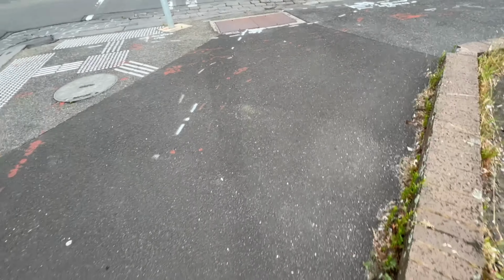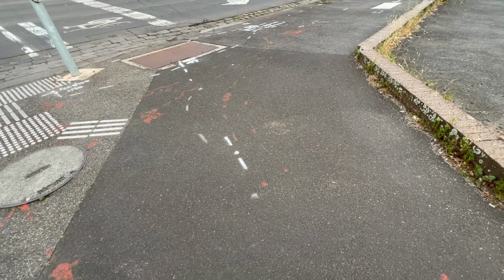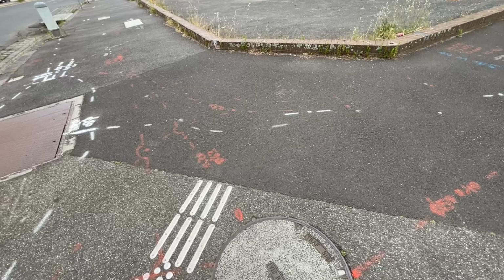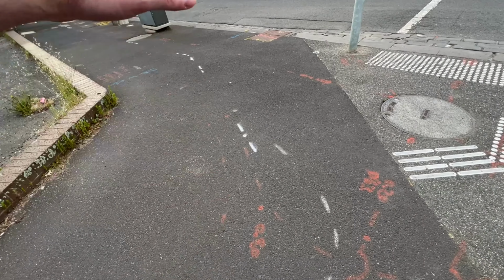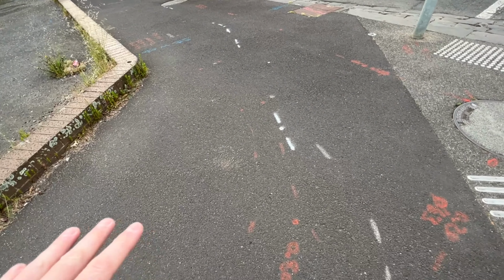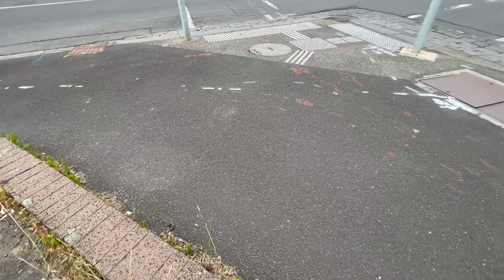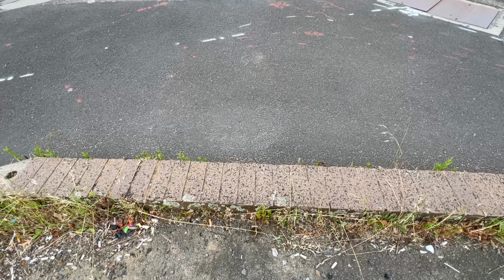So the work people here who did this didn't replace these TGSIs, and my assumption is, and in my experience, 25 years in this field, that it probably wasn't on the work order. And what I mean by that is the works order to do whatever had to be done here and replace the substrate, which would have probably been something like make good the finished surface. It probably didn't have replace the TGSIs. And look, I'll just get to you with the video and I'll show you that there used to be TGSIs here.